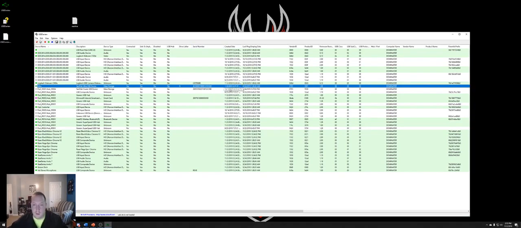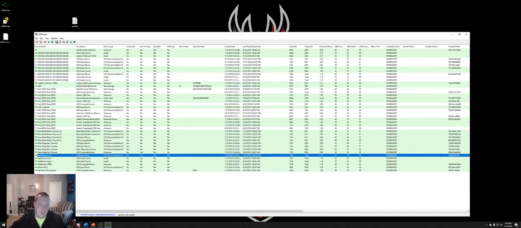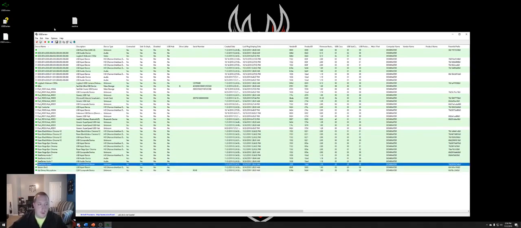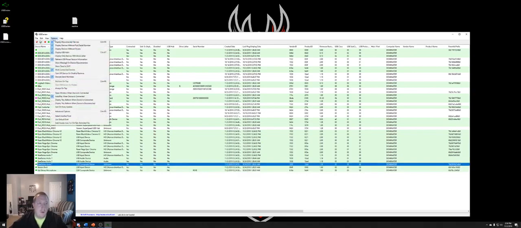So for USB devices, it looks like every time you plug it in, it recreates its own entry based on the USB. So as far as tracking when USBs are plugged in, it doesn't seem to be great for that, but if you have different devices, maybe hubs, different things of that nature, you can use it.